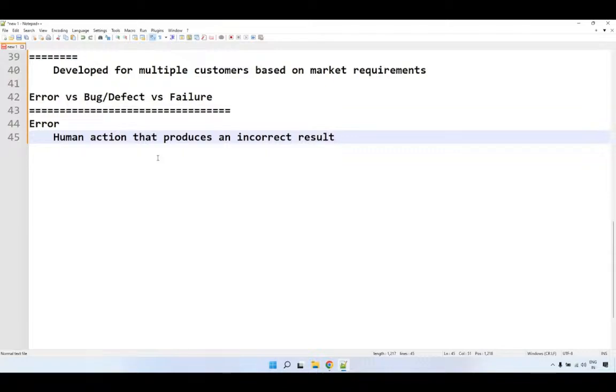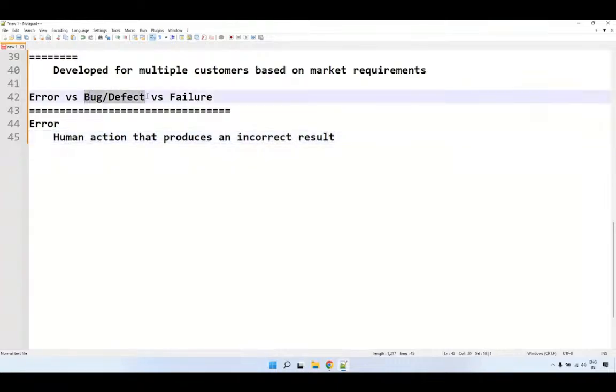You need to provide your username and password to access the application resources. For entering, you need to provide valid inputs. If you provide invalid inputs, the server will kick you out. That means it will not allow you to enter the system. Because of invalid input, the system is kicking you out. It is an incorrect result. So any human action that produces an incorrect result is nothing but an error.